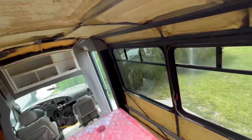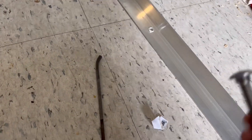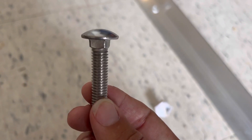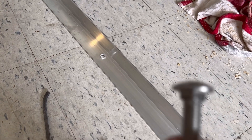We drilled one, two, and three holes in the roof and cut the angle iron to size. We laid it up on top and marked where we needed to drill the holes. We drilled the corresponding holes in the angle iron and now we're going to use a file to file them into squares, because we have stainless three-eighths carriage bolts that need to drop in. We've got to make those holes square to accommodate the carriage bolt.